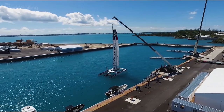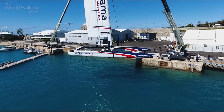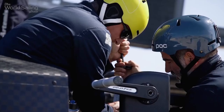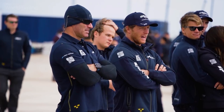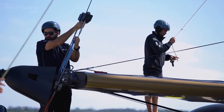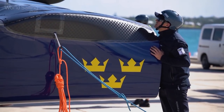All the new America's Cup-class boats have now been launched. Each has taken three years to develop, each has a seven-figure price tag, and all are expected to hit top speeds in excess of 45 knots and stay airborne for the entire race. A radical step forward in anybody's language. Five years ago, foiling Cup boats were a fantasy. Today, they are a reality.